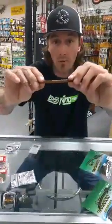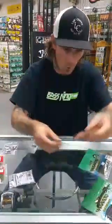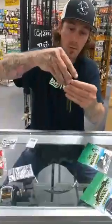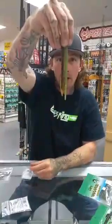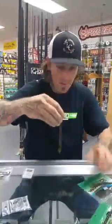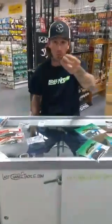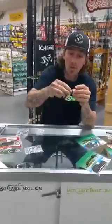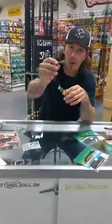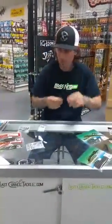You still get that thin profile like a normal thin or a pro Senko. It's a 4-inch now, so it's a little bit smaller, just a little bit, not too much. A little bit smaller, but overall profile is a little bit bigger. These guys right here, California roll is the style. He still has his normal colors, the 926s, 042s, your watermelons, your green pumpkins, everything else. He still has all your standard colors, but he offers you a little bit something different. So when you Nico rig it, it will sit there and have a little bit more action, all that type of stuff. These little guys, awesome, awesome.